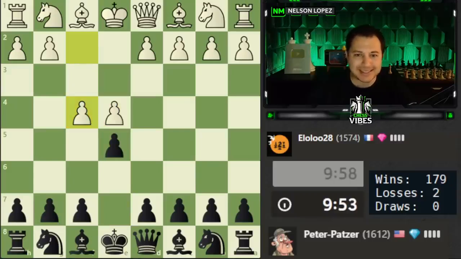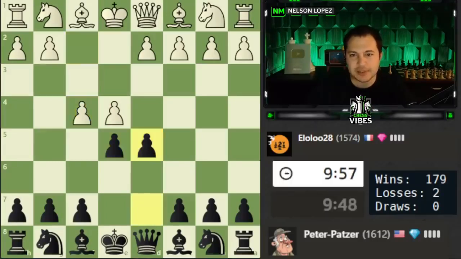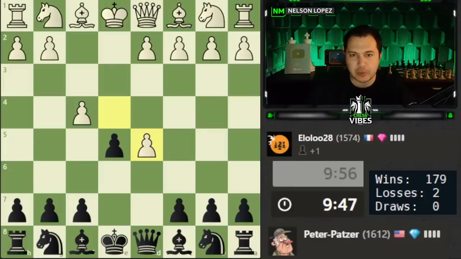Okay, a King's Gambit. So what I like to do against the King's Gambit is play d5 pretty much every time. This is, in my opinion, the most annoying way to play against the King's Gambit. I used to play the King's Gambit, and I never liked playing against d5, so that's what we're going to do here. There's two moves here, c6 and e4. I don't know. Let's play e4.